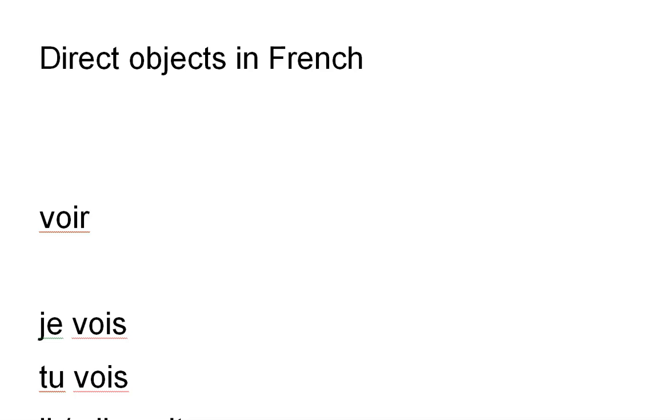So the topic is direct objects in French, and a direct object is something that answers the question who or what regarding a verb. Not all verbs require direct objects, and I picked the classic verb that requires a direct object, and that's the verb voir. Voir, remember, means to see. So I can't just say I see in general and put a period after it. I can say I see and that means something different. That means like I understand.